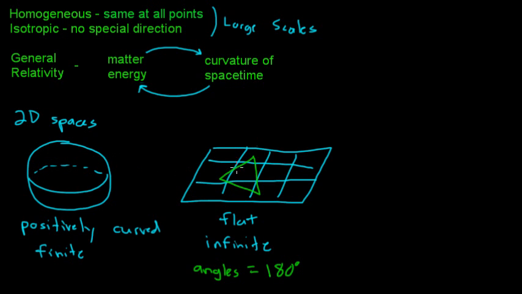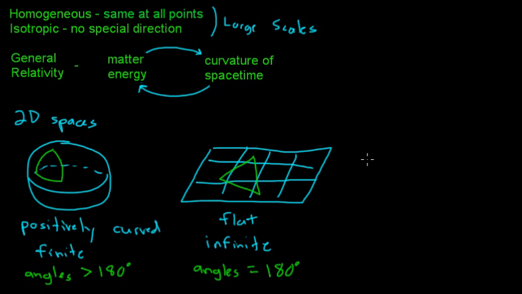And if I look at my general rules of geometry, if I make a triangle on this curved surface, the triangle might look something like this. And this triangle, where each of these lines are following straight lines on this curved space, if I sum up the angles that this triangle makes, then the angles will actually sum up to more than 180 degrees. So it's a very different kind of geometry than the flat geometry we're used to. However, this geometry is still homogeneous and isotropic. If I'm living on this surface, there's no special points and there's no special direction. So it still satisfies the cosmological principle.